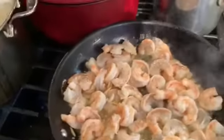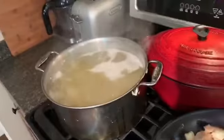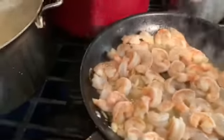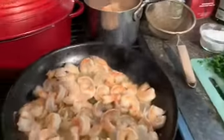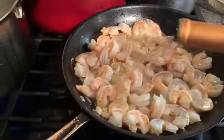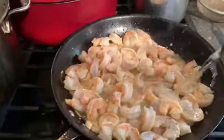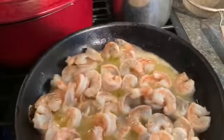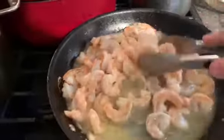Like we did in other videos, we're going to use a little bit of pasta water. The pasta still has another three or four minutes. I'm going to add about a cup and a half of wine now — make sure the pan is nice and hot, it's sizzling. Add the cup and a half of wine and let that reduce until the wine is almost gone.